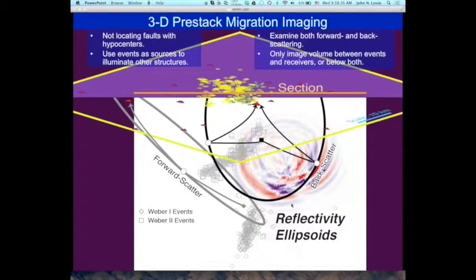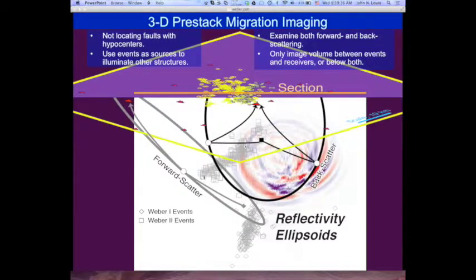By now you are rather familiar with the imaging method, but this presentation gives you some graphics that I think will help you visualize what the method does. When you talk about earthquake imaging to seismologists, like at the SCEC meeting, everybody thinks first that you're locating faults, imaging faults by locating the hypocenters of earthquakes. In this cross section, the plate interface is down here at 20 kilometers depth. We're looking northeast, so the plate interface is dipping at, I think, only 5 degrees to the northwest, so it's dipping down to the left slightly.